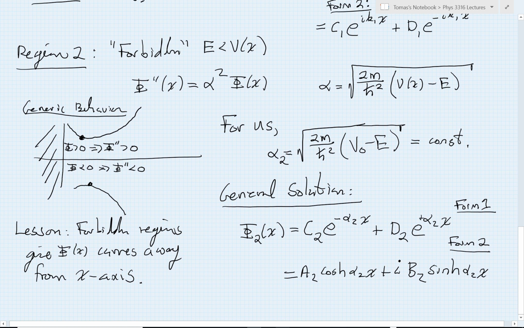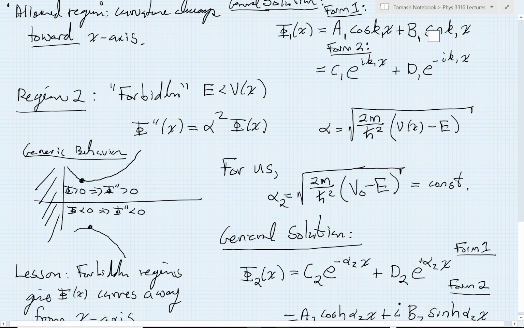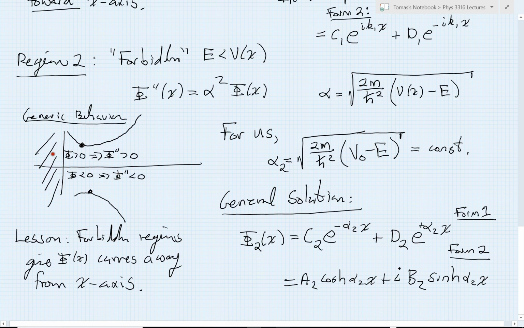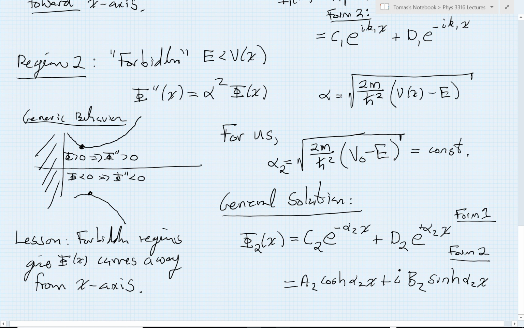Now, that takes care of the generic discussion for region 2. So you'll notice that now I've got generic solutions, right? I can choose whichever form might be most convenient, and whichever form I pick for these two, I still will now have 4 undetermined parameters, 2 for region 1 and 2 for region 2. We now need to consider what are called boundary conditions in order to solve for what those parameters actually are so that we can construct a final complete solution to the time-independent Schrodinger equation.